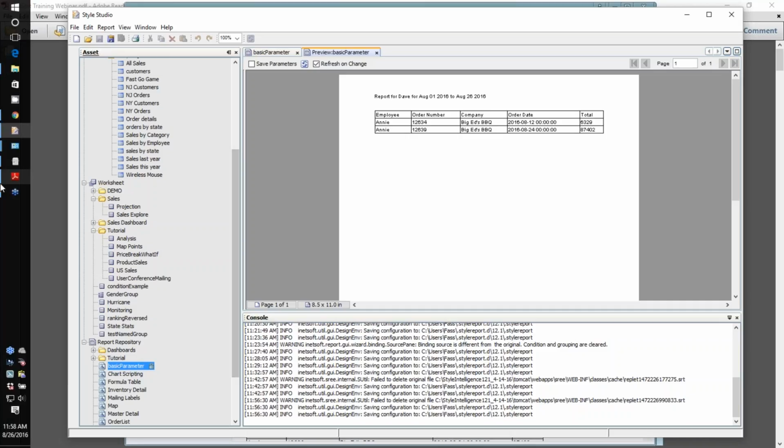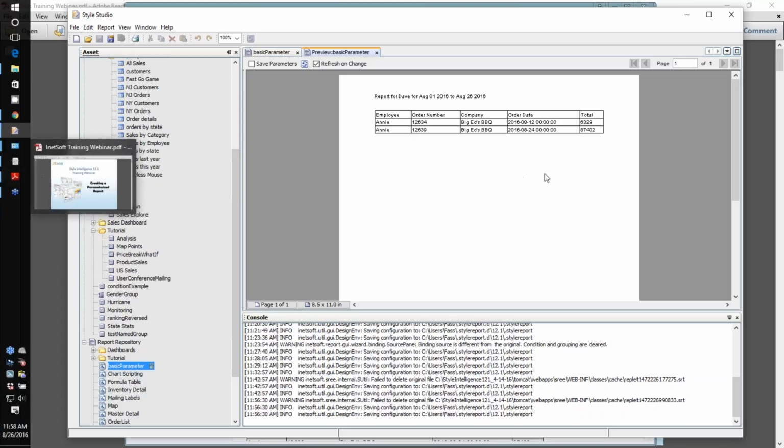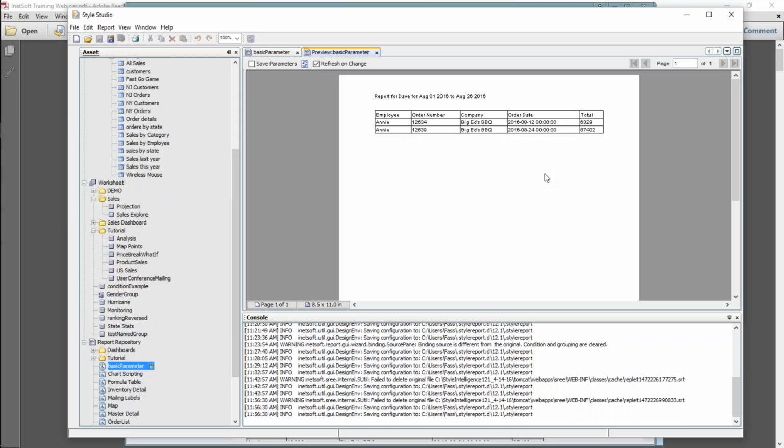If there's any questions up to this point, wow, it's almost 12 o'clock. Let me see if I could show you just one thing, since we're almost out of time. One thing a little bit additional here, and that is parameter sheets. For those of you who have to cut out at 12 o'clock sharp, hopefully this will all be on the video. I apologize for going a bit long, but I just wanted to show you how you can customize the parameter prompting.